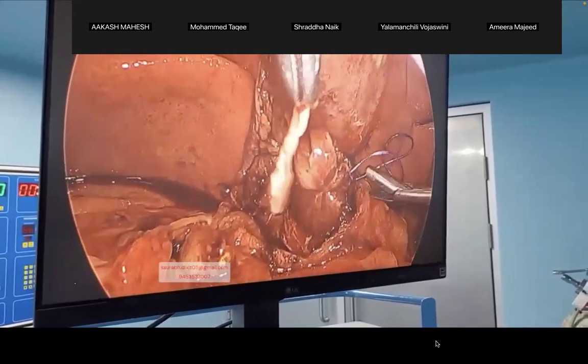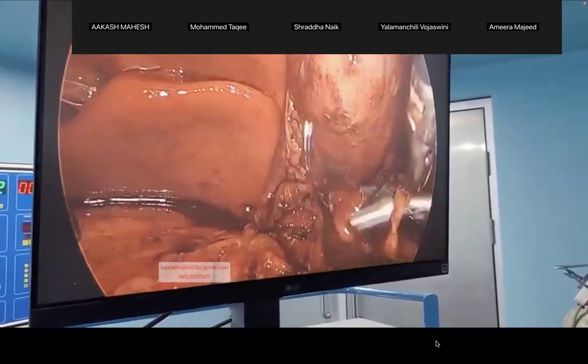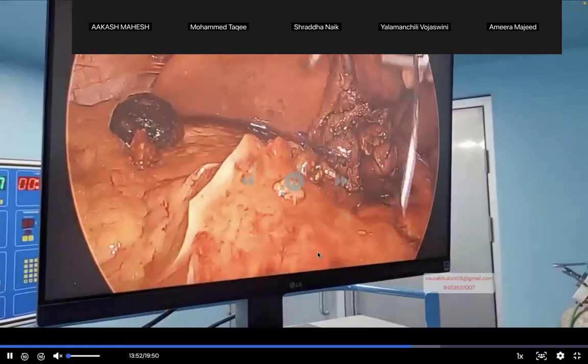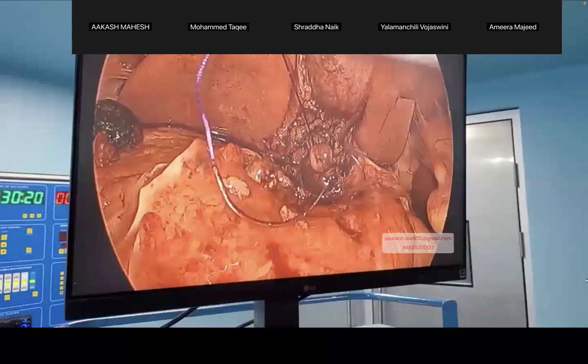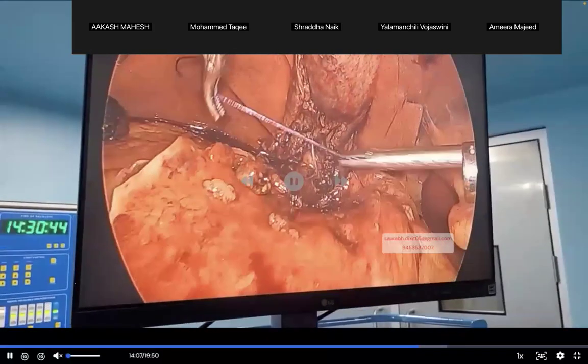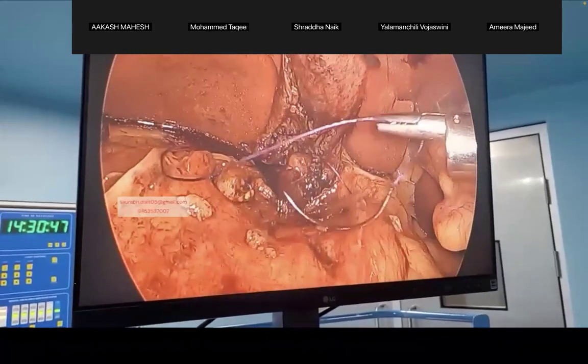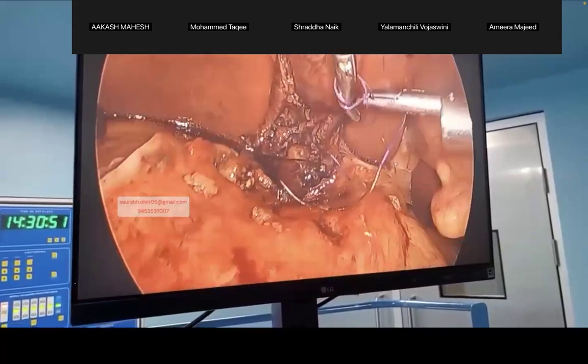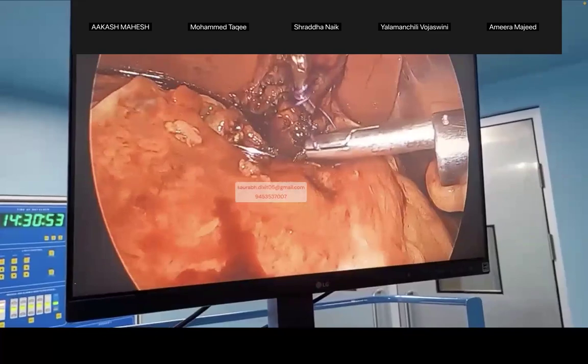So you can see, not only we have done suturing, we have put a knot. Now we are doing intracorporeal closure of the stump. So just see, now I will go for a surgeon's knot. So once we have done this, let us see how we make a surgeon's knot. Just see, two winds, the same way you do in open surgery. So one roll, two roll. So you do the same in open surgery also.